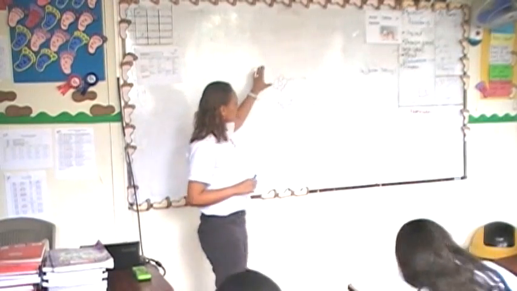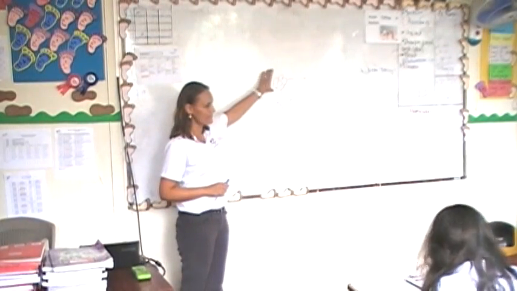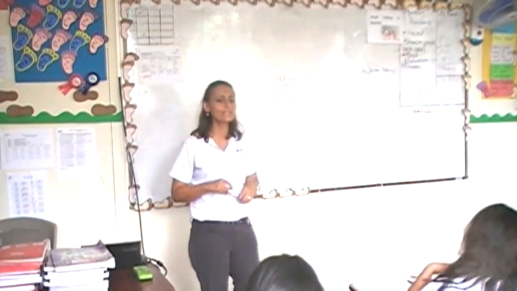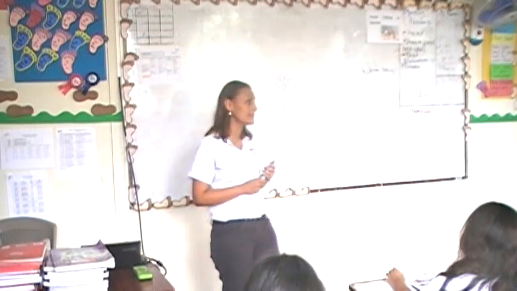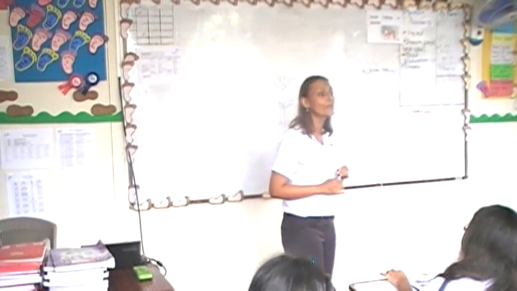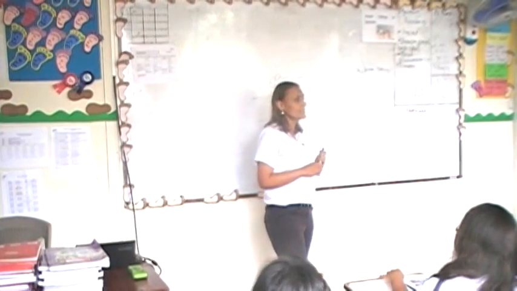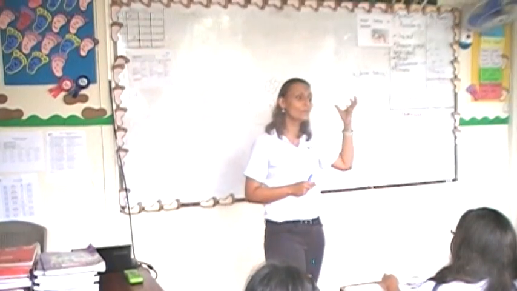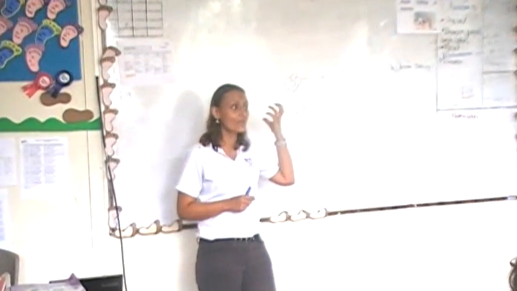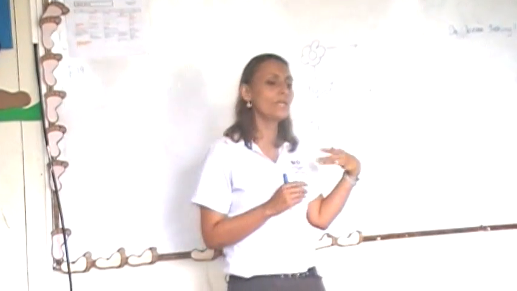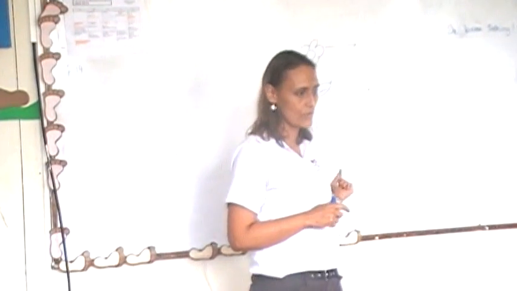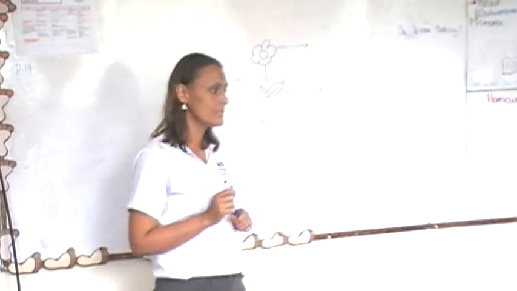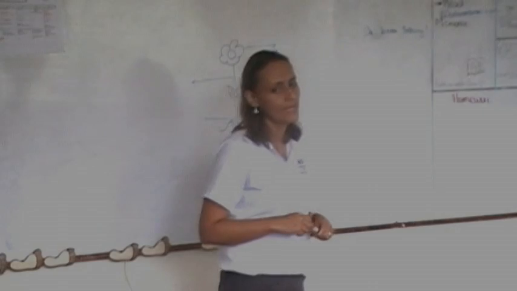Yes. And then let's say the parts of the plant. What is this one? Flower, stem, leaves, roots. Very good. So that's what we learned today, and for tomorrow we're going to have homework. I want you to bring a real plant, and try to bring it with roots too, because we can see a real plant in a real way. We can see its colors, and after that we know that it's going to die because it needs the soil. So thank you, and remember to study this class, and we're going to continue tomorrow with the next one. God bless you.